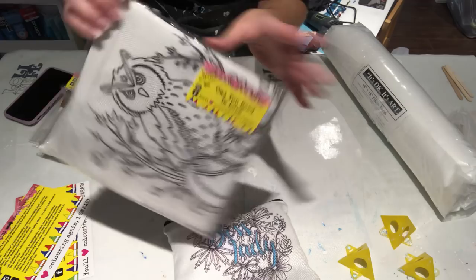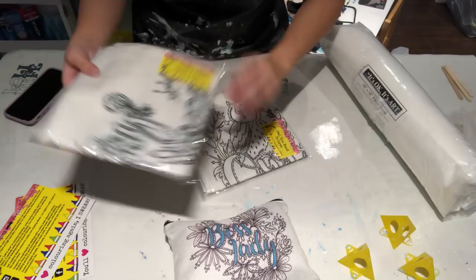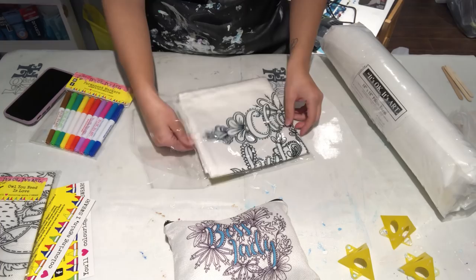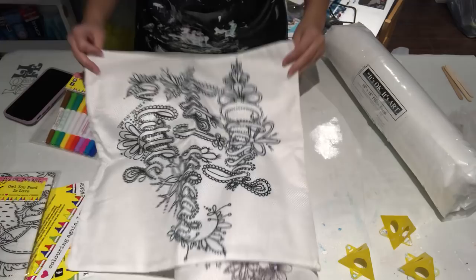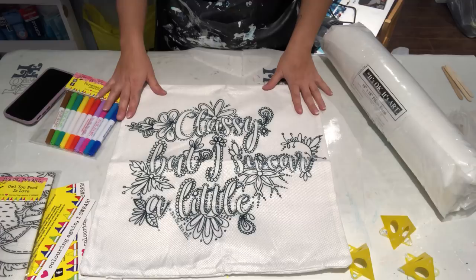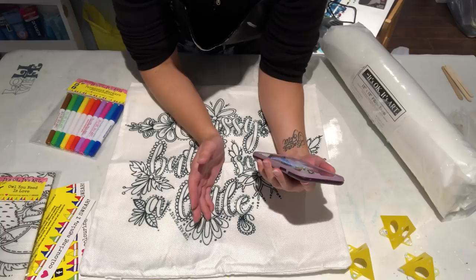She's got different kinds of pillows — some for kids and some for adults. This one says 'Owl You Need Is Love,' which is clearly for a child. Then there are adult ones, like 'Classy But I Swear a Little.' I'm going to save that one because I'm giving it to my daughter for Christmas, so I won't open it. I'll open this other one though — I think they're 18 by 18.